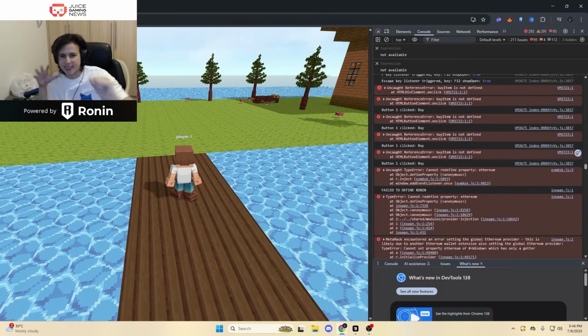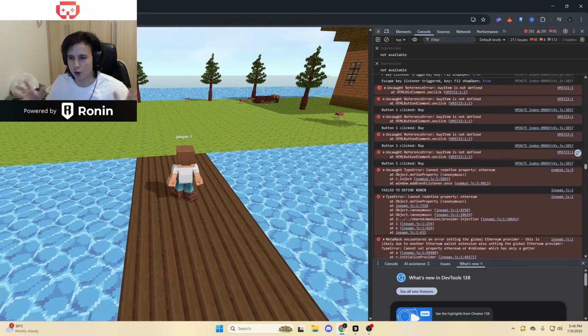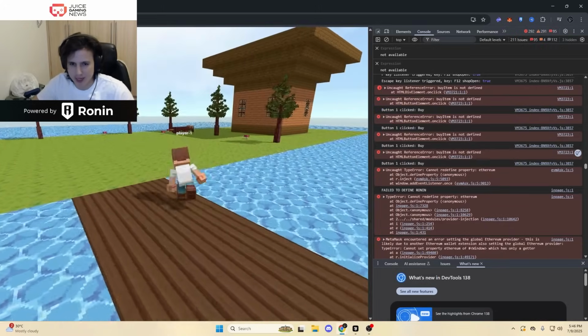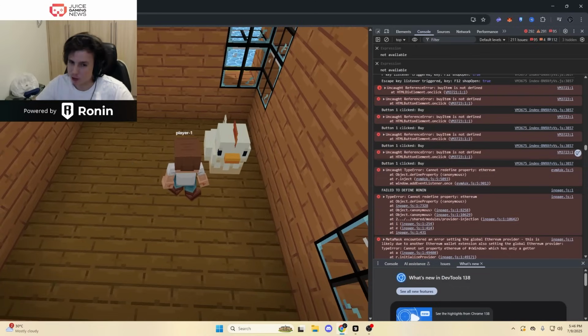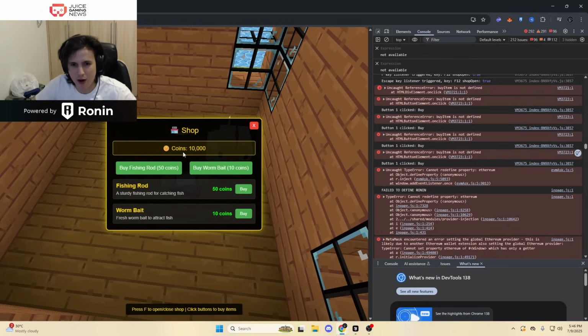All right, ladies and gentlemen, in this section, I'm going to teach you how to actually implement an economy, right? And also add some buttons to buy items and go to your inventory. So this is what I did. Let me show you visually how this looks. And this was pretty tough. It took me a little bit. I was arguing back and forth with the AI to get this fixed, but I got it fixed. So right now I have 10,000 coins. I told the AI to give the player 10,000 coins. I told the AI to also implement a buy button, and the buy button wasn't working for a while, but now everything works. So if I buy a fishing rod, my coins will go down. If I buy worm, it will go down, etc., etc.